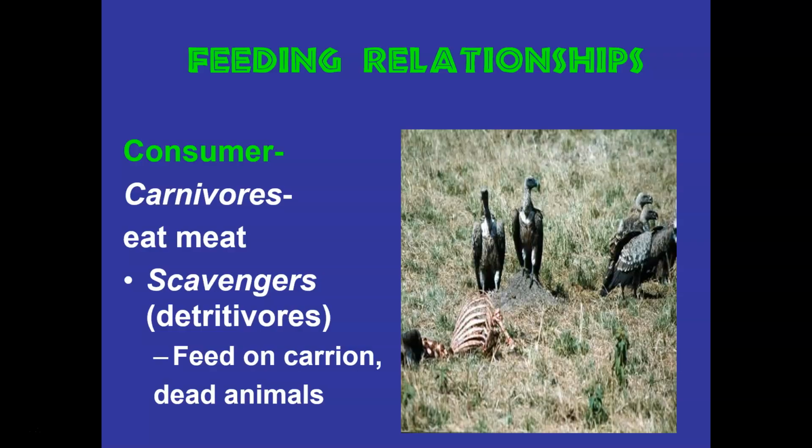Another type of carnivore, we can get a little bit more specific, are these things called scavengers. If you've ever seen a turkey vulture, that's a pretty classic example of a scavenger. That's what these guys are here. They are eating the leftover carrion from a primary kill. I believe that's probably a zebra there that a lion came in and killed. And then these guys are going to finish off whatever meat was left behind. Detritivores could also fall into here, although that's just another word that we can use for those scavengers.